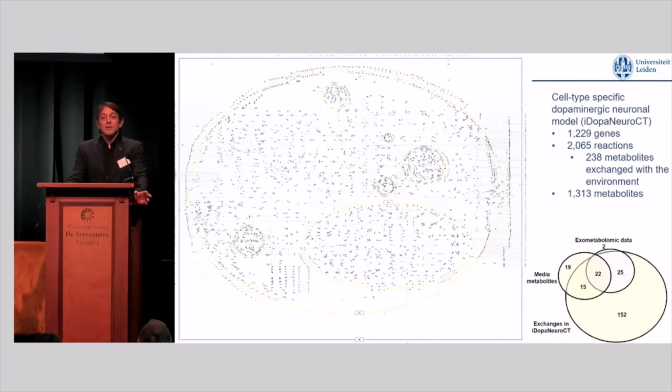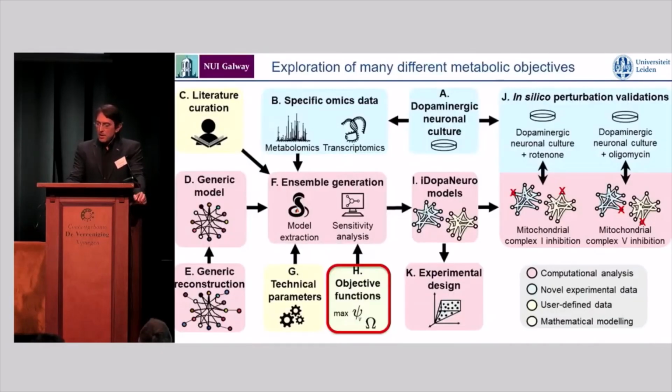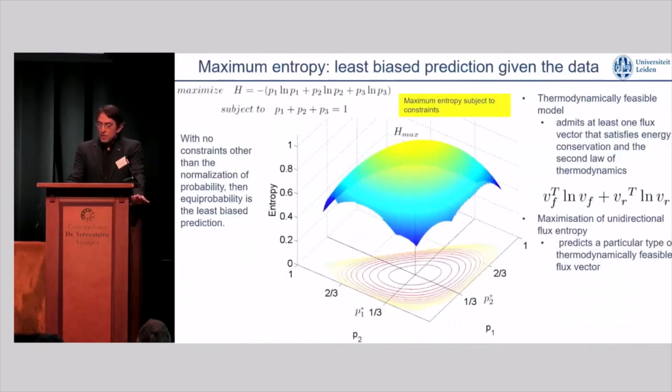So the model is largely under-constrained, right? So actually what was the most interesting thing for me in the whole study was what do we do when we are unconstrained or under-constrained? How do we predict a unique solution when we don't have enough information to specify things uniquely? Well, that was down to the objective function, so the choice of objective function. So I tried many different ones: 1 norm minimization, 2 norm minimization, 0 norm minimization, weighted versions of all of those. But the most predictive objective was maximization of entropy.